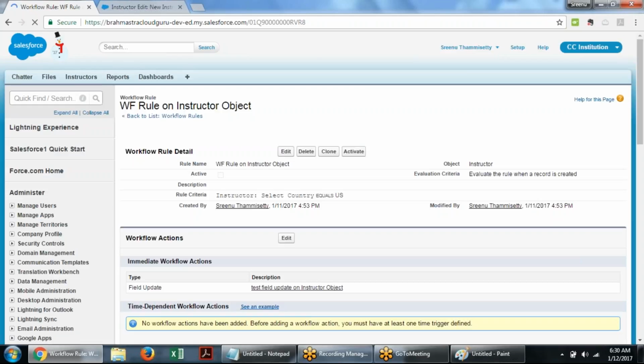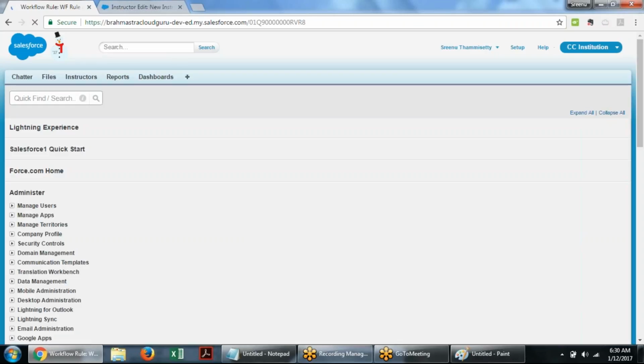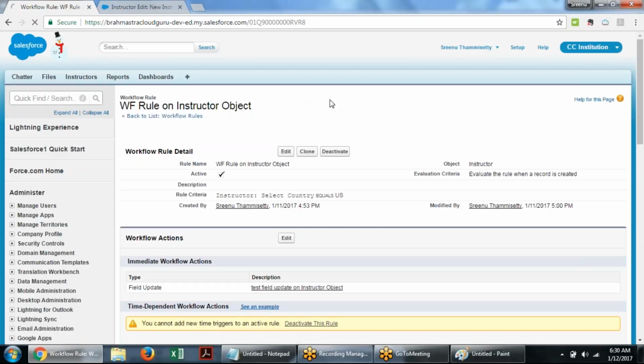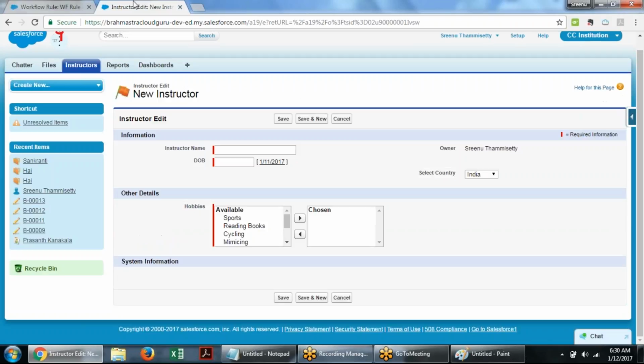Click on done and then you need to manually activate this workflow. So then only it will get activated. And then go to instructor.